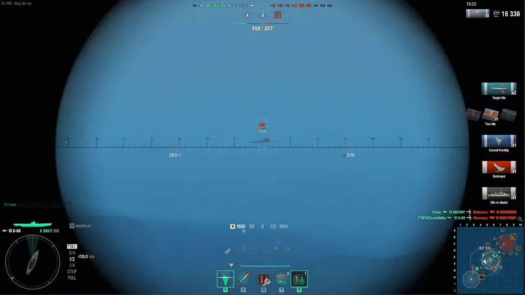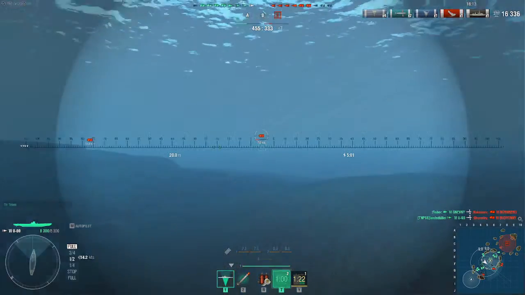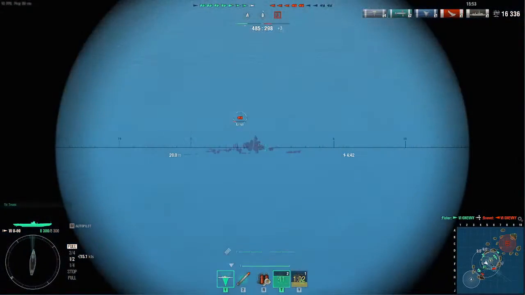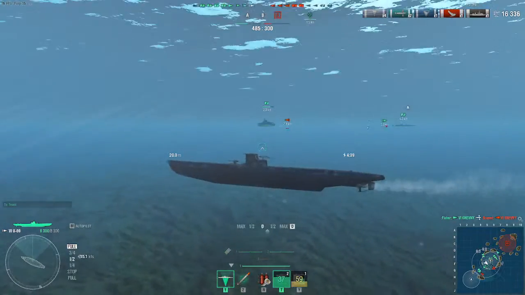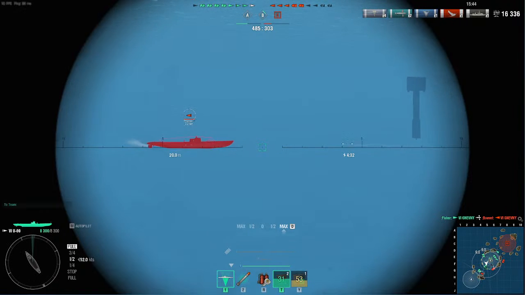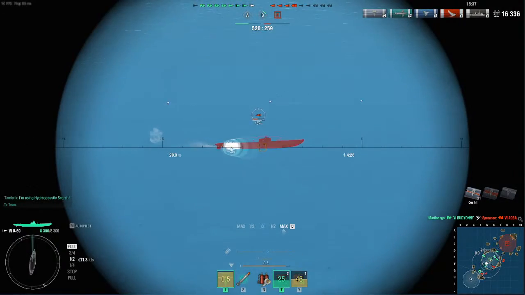We've destroyed an enemy cruiser. These subs have enormous potential. You just have to learn how to use them, you know? We've spotted an enemy submarine. Okay, where's the enemy submarine? Keep in mind you can only do one ping on an enemy sub. Our team has taken the lead.